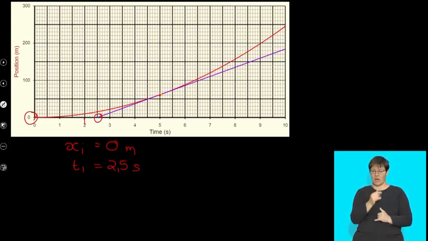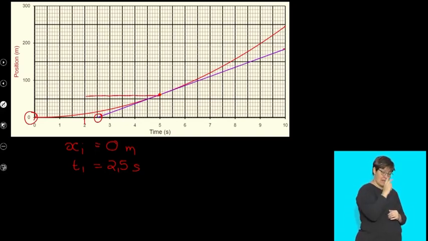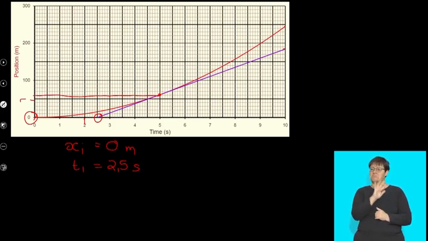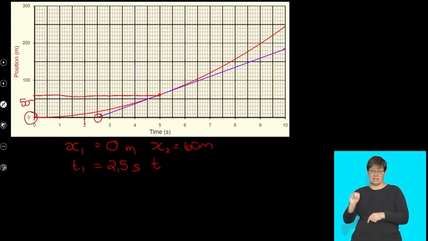Now if I look nicely, I can use any point. I could use this point over here, but I look at the graph, and it's not quite on the line, so getting the distance is a little difficult. In fact, this is why I chose this one, this is a nice dot on the line, where if I go backwards like this and use a ruler, that's where it sits. This is 50 because of the scale, so that's 60 meters, and my time is 5 seconds.